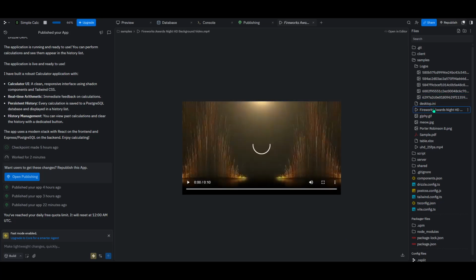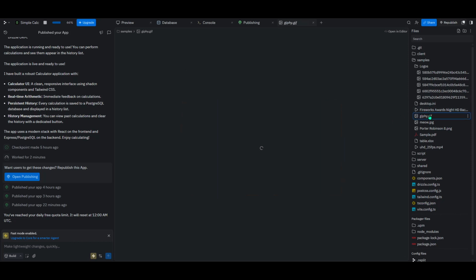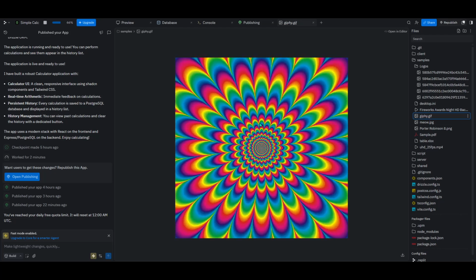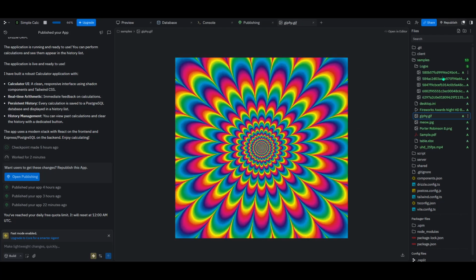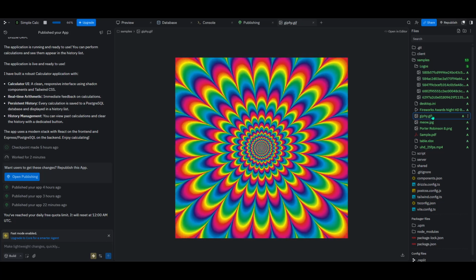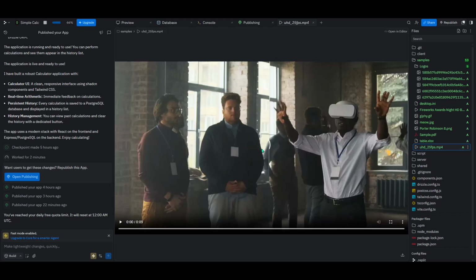Once the upload finishes, you'll see the folder appear in the Files pane. You can expand it, browse its contents, and verify that everything arrived. If you click on an image, Replit can preview it in the editor so you can quickly confirm you've got the right file. The folder path you see here is what your code will reference, so take a quick look to note the exact folder and file names.